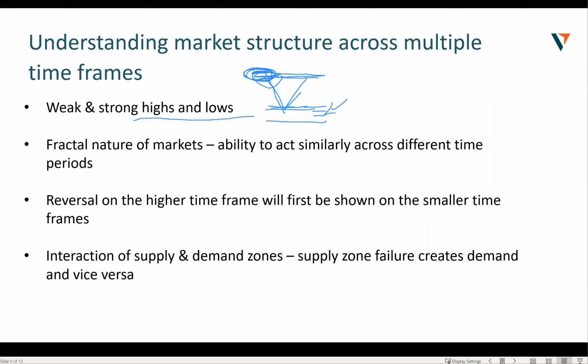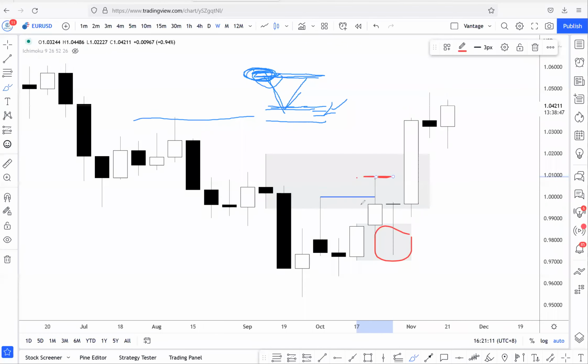So if you take a look at the Euro Dollar example, you can see that this is exactly what is happening here. Price came into a demand area. We need to check on the smaller time frame if this demand is going to be in control. If it is in control on the smaller time frame, what this shows us is that this high that pushed price into the demand area, this high itself, is weak. Hence, we can take a long position targeting this high.